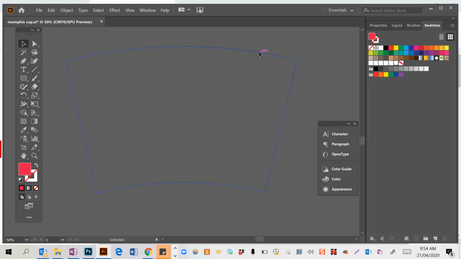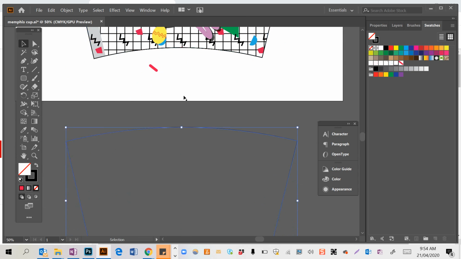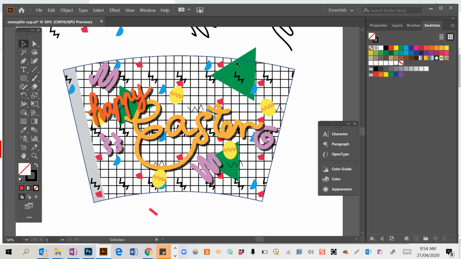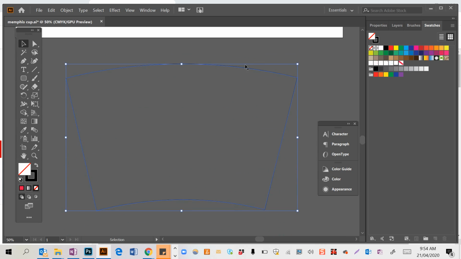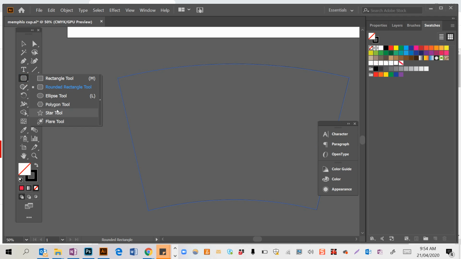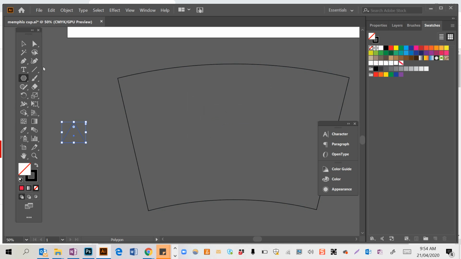Now on the shape that we have, it might be that you don't want it to be the whole shape. Maybe you only want the pill to be in half the shape. I'll show you how to do that, or a completely different shape. That's also fine. So let's just make a triangle. If we want the pill shape to be just in the triangle, that's fine.